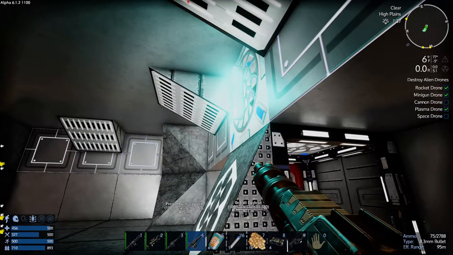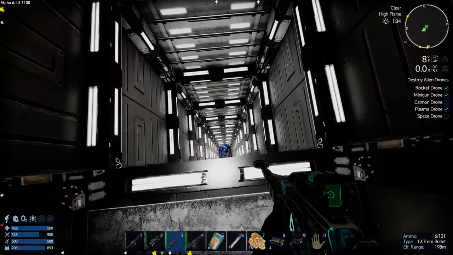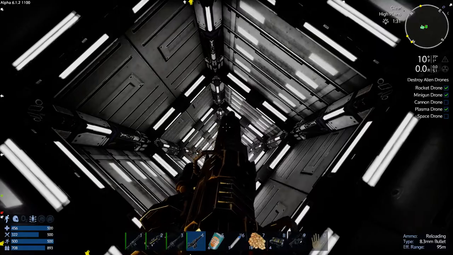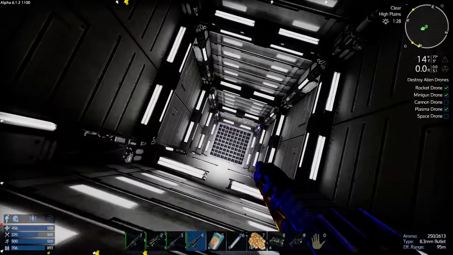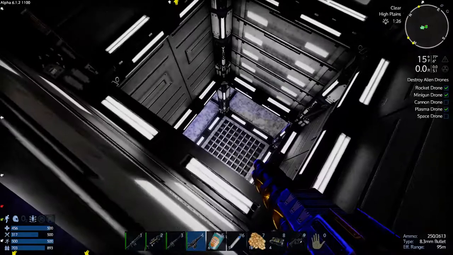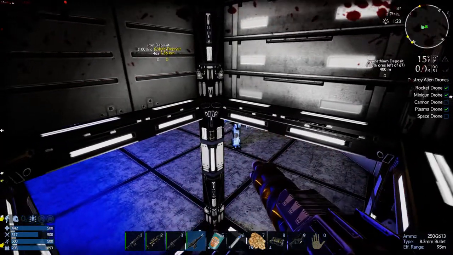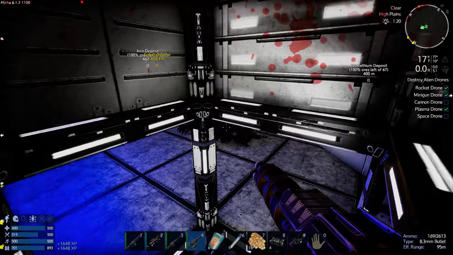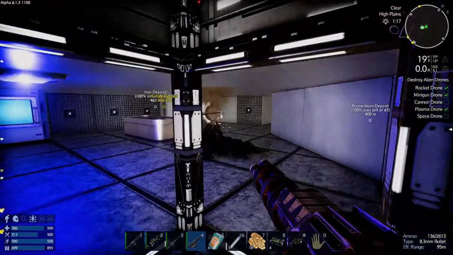Ah, man. Oh. I can't get him. Oh well. I like how you can't shoot straight down. What is that? And you guys can't be camping in the bottom of the elevator like that. That's unfair. He's just like waiting there for dramatic effect or something.